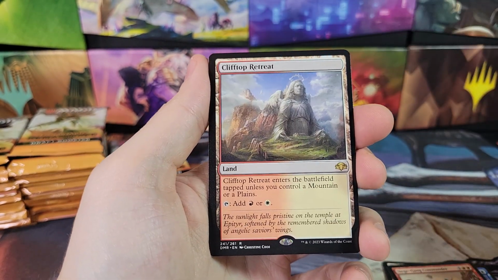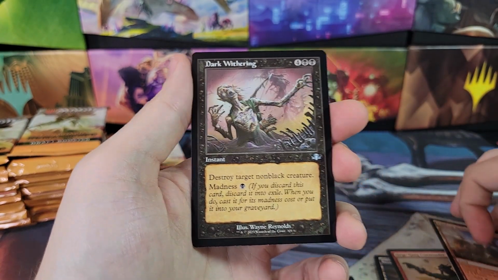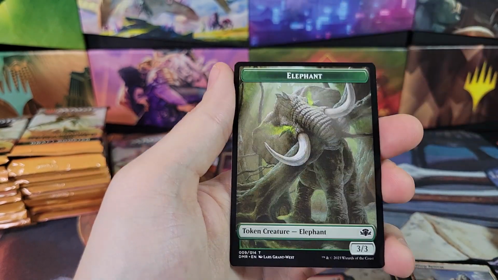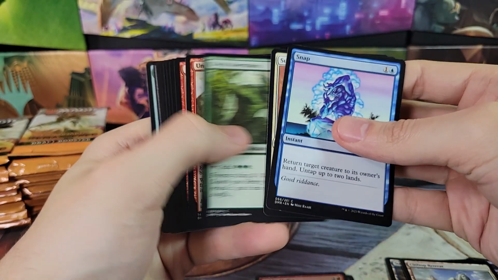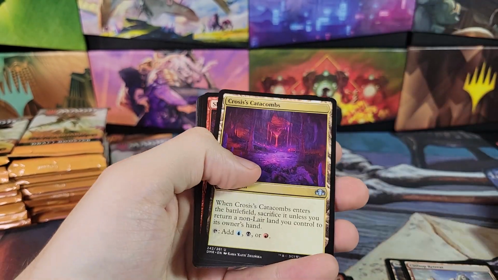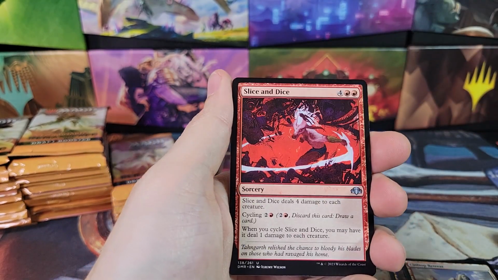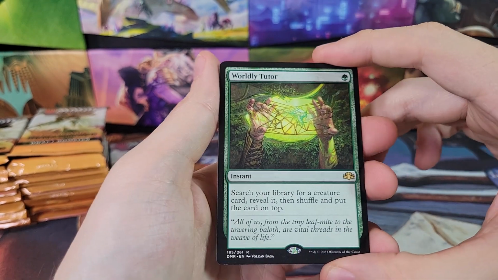All right, what do we got? Clifftop Retreat for the rare. We've got an Old Border Dark Withering, and then an Old Island. All right. Go past a lot of the commons. There is a lot of bulk with these. That's why I generally don't open draft. Ooh, Worldly Tutor.